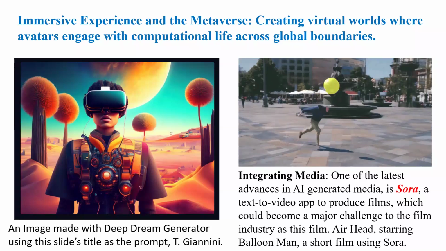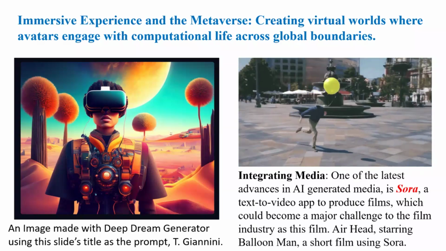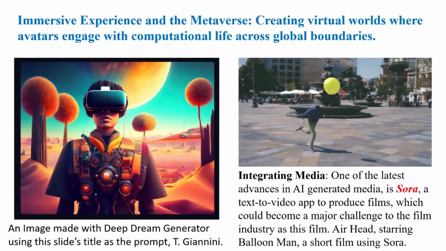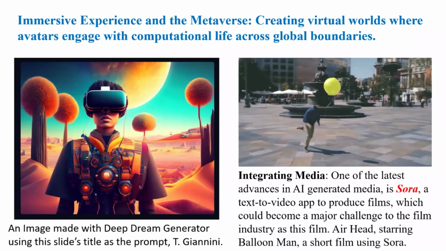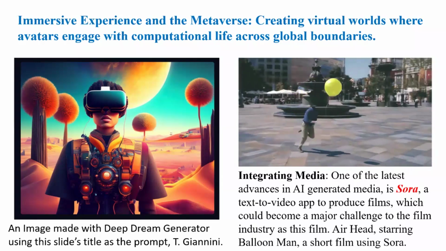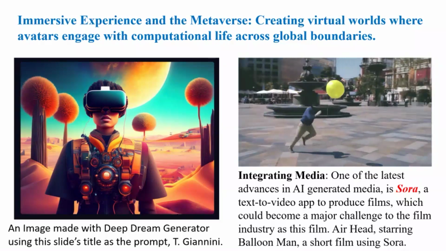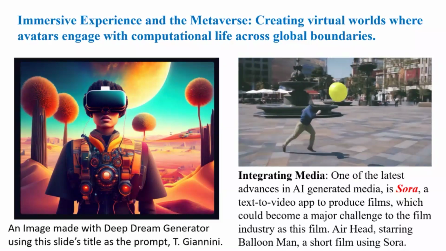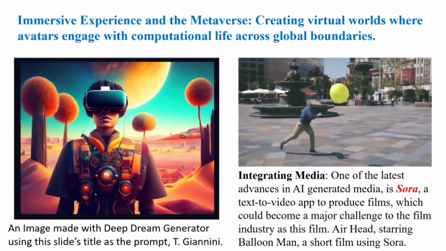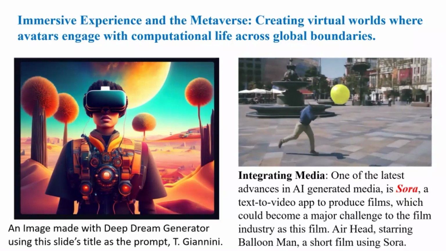And this is an immersive experience in the metaverse, creating virtual works where avatars engage with computational life across global boundaries. You see this little video here. This is the latest thing. It's called Sora, and it's an AI generated film. So it's not just a text prompt for a video, it's a text prompt for the entire film. The image, the sound, the music, everything brought together.